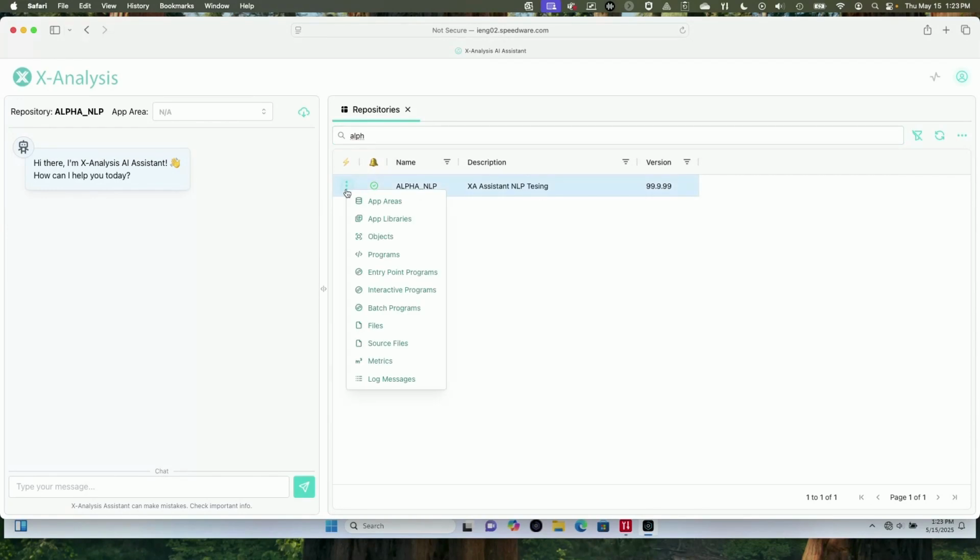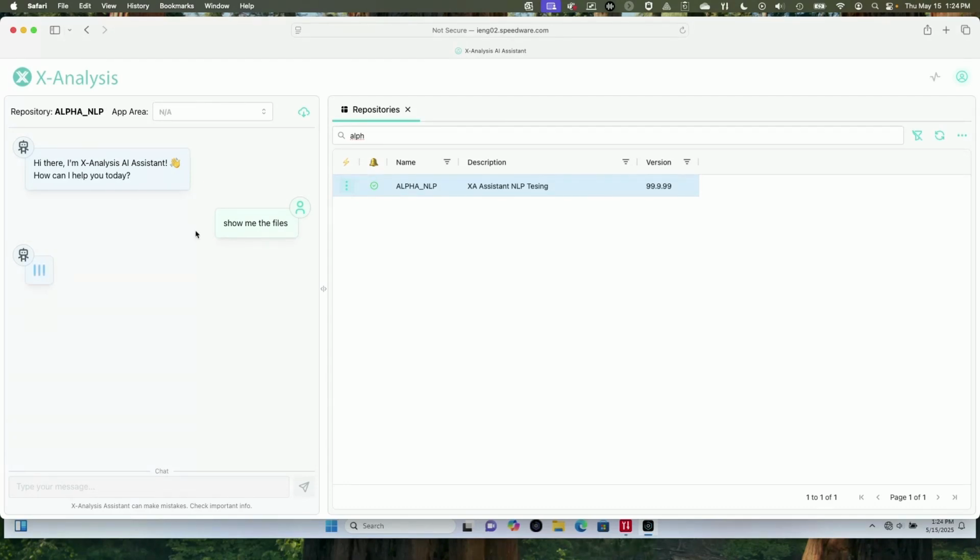If I wanted to see what information is in there, I've got this option right here. It's pretty self-explanatory. But I can also go over here and give it questions. So I want to say, show me the files. Now my context is already set to this repository, because it remembers from the last time I was in.